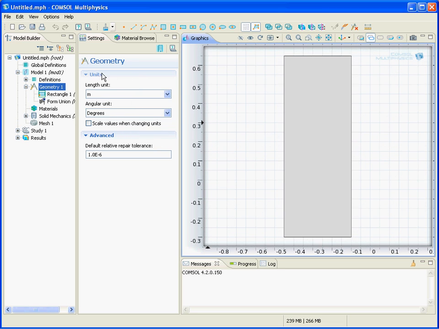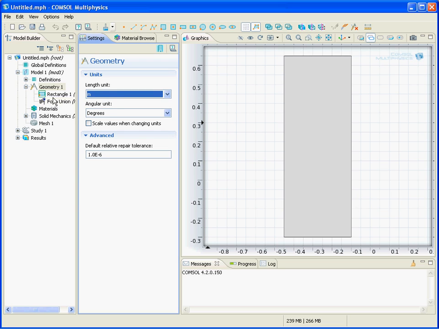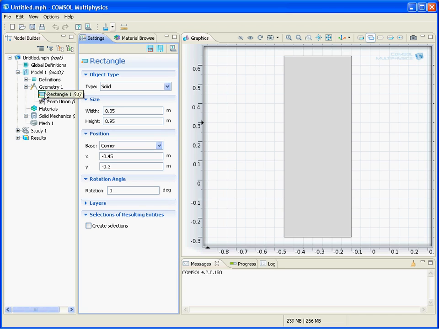You notice you can change the units if you want, instead of meters and inches, kilometers, feet, however you want to do it. Click the rectangle link here, and you can give it a width, height, and the position of that corner. I'm going to say a width of 2 meters and a height of 10.